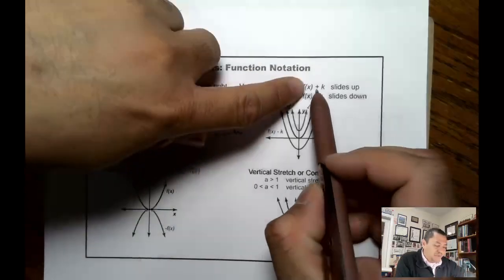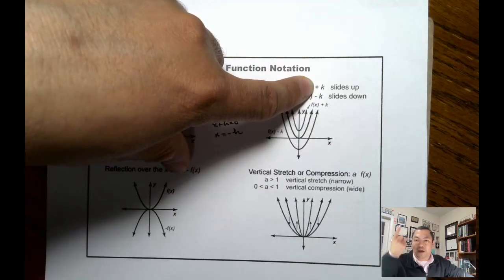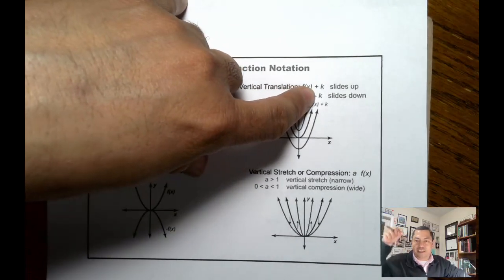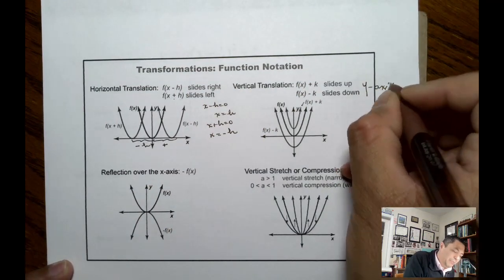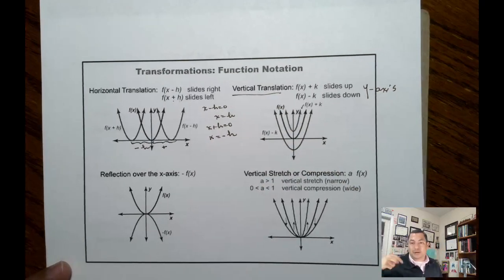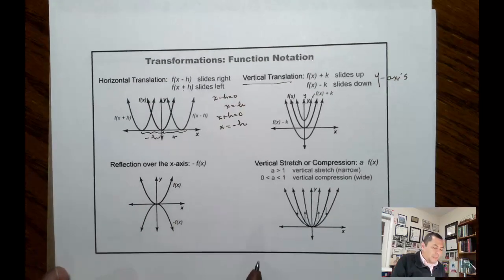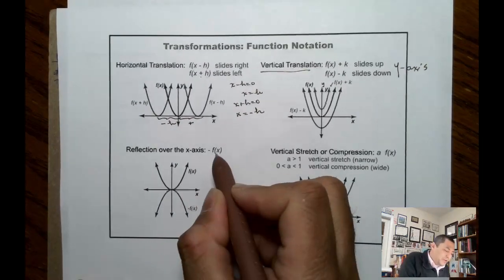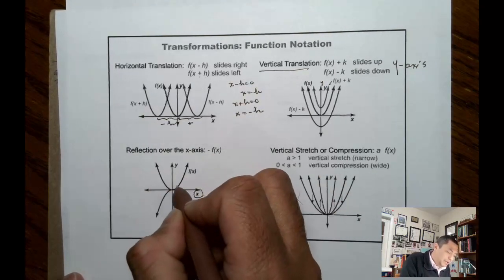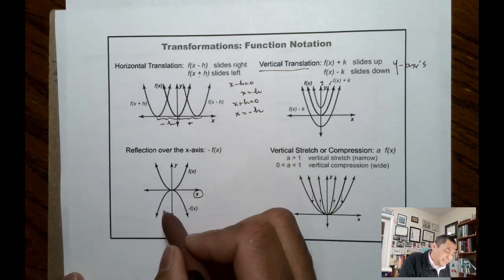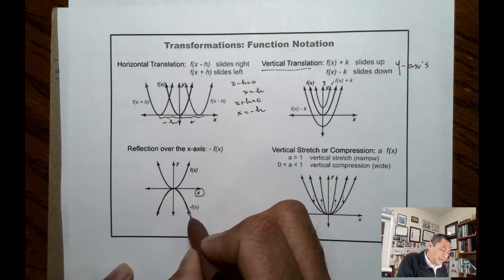Now, you have your function of x, and then you have the independent term plus k. That means the graph is moving up. If you have minus k, the graph is going down in the y axis. That's the reason why it's called vertical translation, moving up or down in the y axis. Now, reflection. What is reflection? When you have a negative function, it reflects in the x axis. So this is positive, and if you have a negative f(x), that means that graph is going to reflect in the x axis to negative f(x).